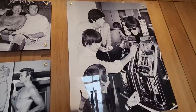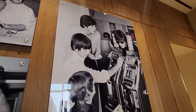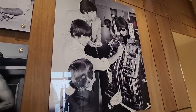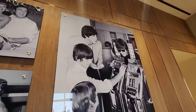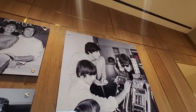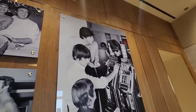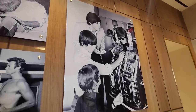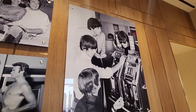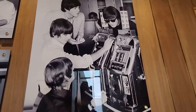The Beatles ended up playing at the Convention Center because they needed more space — the demand to see them perform in Vegas was so high. The performance moved to the convention center, which is very close by, but I do believe they stayed here at the Sahara. They do have a few photos of them here, and this one says 1964.